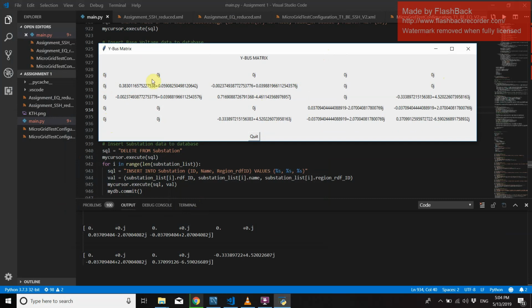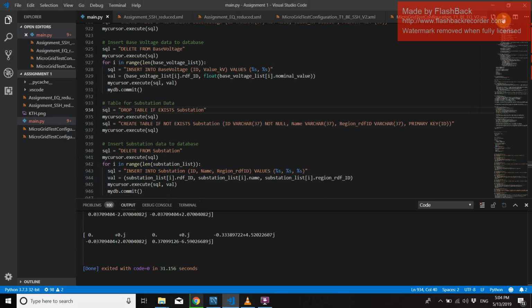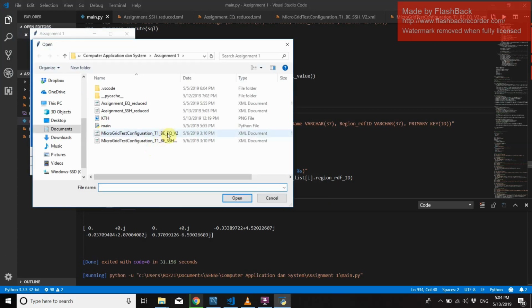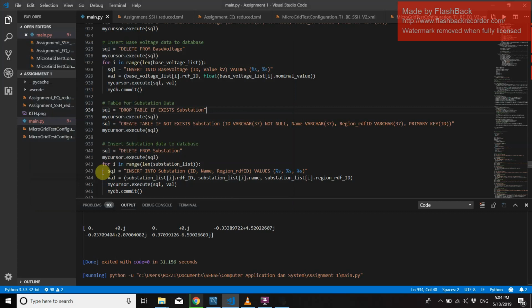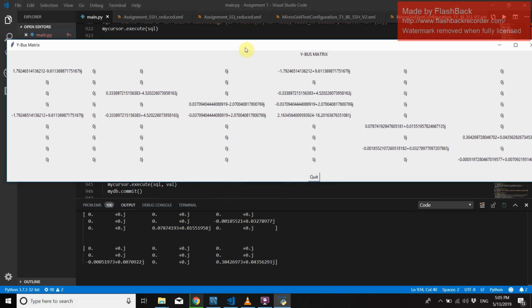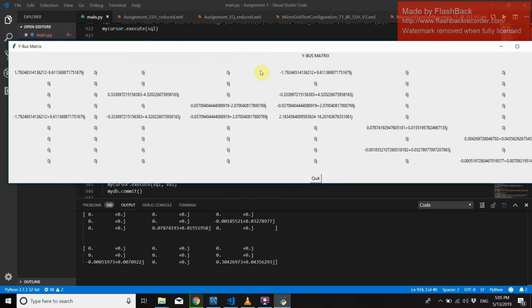I will show you if our program can run with an XML with a bigger topology. Let's run our program again, and then we will import the configuration with the bigger topology. This file, and then we run it. As you can see, the bus matrix shows that the XML file has 9 bus bars, and it's more complex than before, and it works as well.